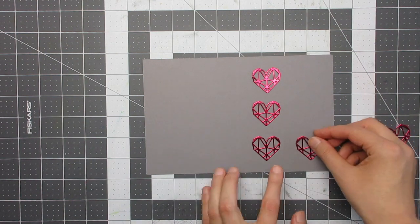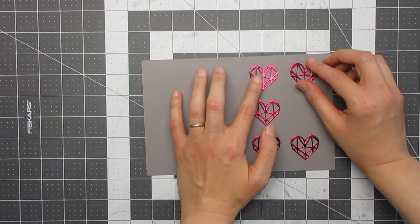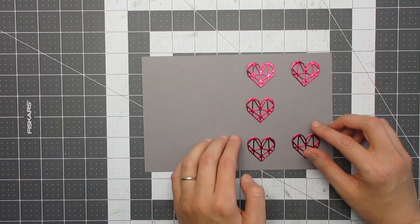A lot of my cards are going to use the stamps and dies, so those are still available for purchase individually even though the kit itself is sold out.